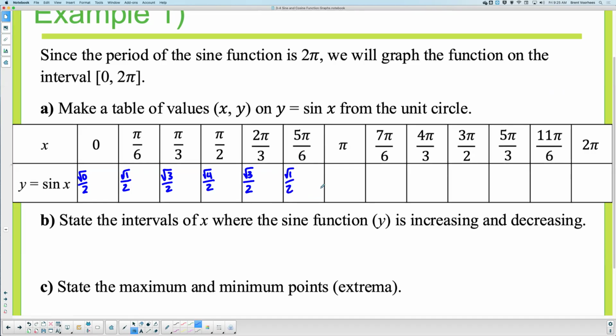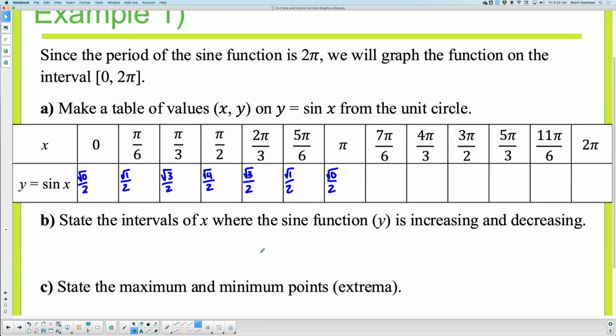Okay, now we get to pi. Which finger is pi? Pinky. It's no denominator. Bend your pinky. Flip your hand. How many Y's do you have? Okay, so you see the pattern? We were counting up. I skipped pi over 4. That's why we skipped a number there. And then I skipped 3 pi over 4. That's why we skipped one there. But now we're at pi. Now we go to 7 pi over 6.